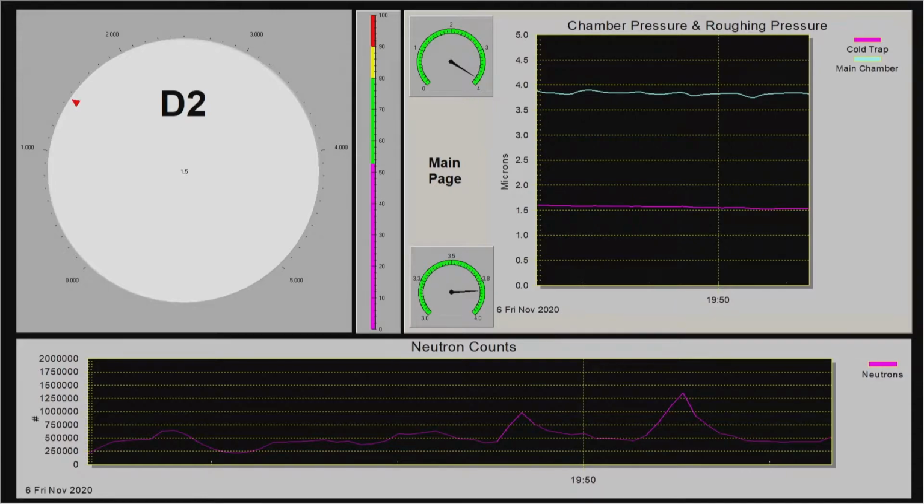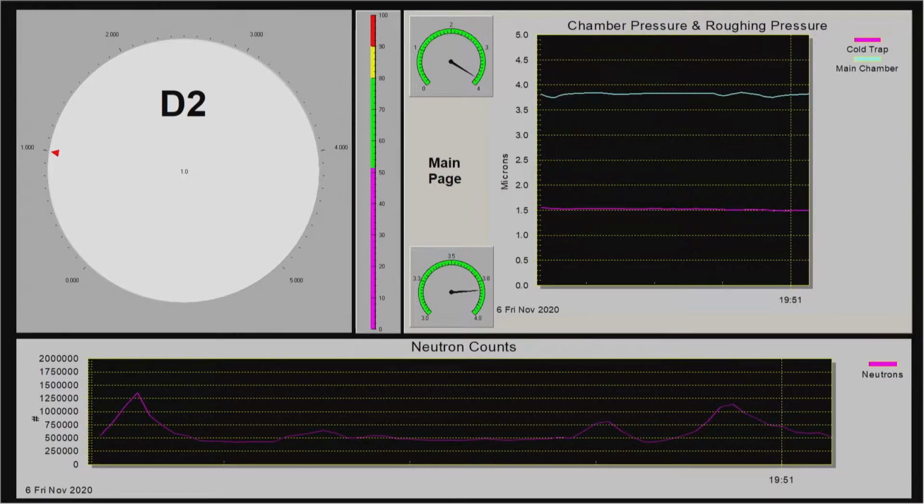Okay, our flow is now very low. I'm going to stop at 1. Okay, so we're just right at 50,000 volts.